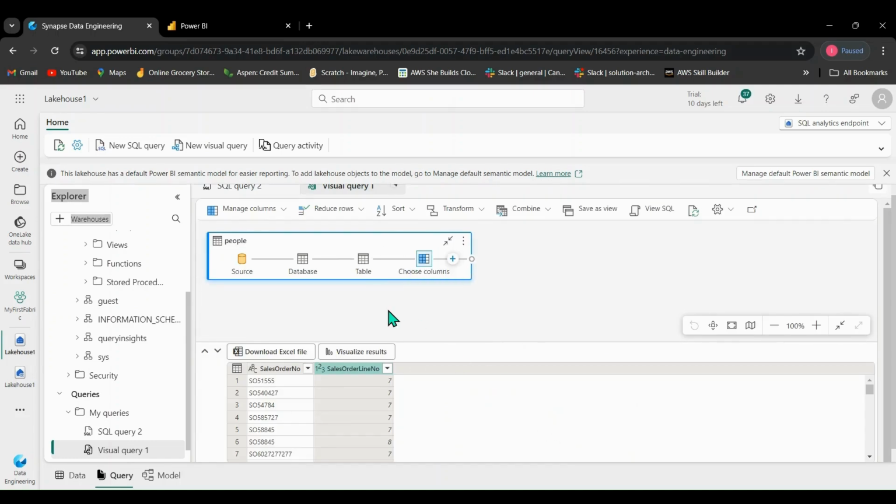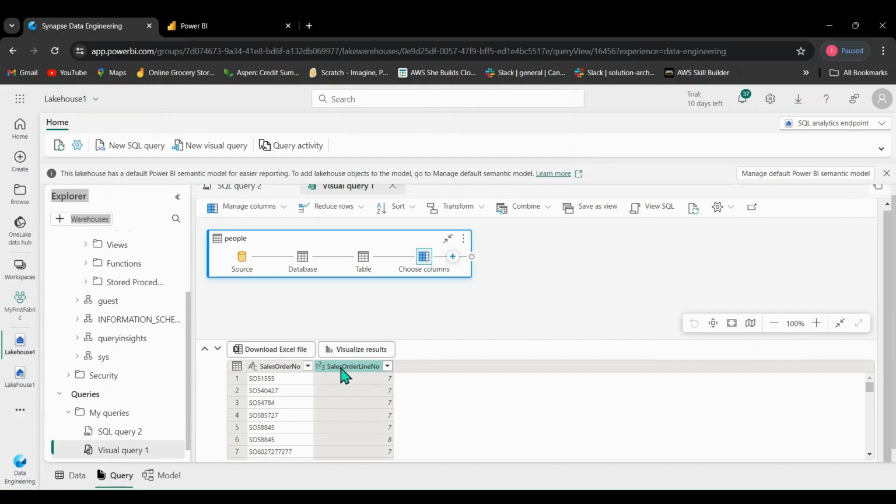Amazing. Did you see? It shows you the steps. So after table, it shows you the next activity that took place. So what did we do? We chose columns that we want to keep. And it shows you a visual of that query. So there's no SQL code here. It just shows you the visual of that query, in a lineage format. So let's see. We have the two columns that we chose, sales order number and sales order line number.